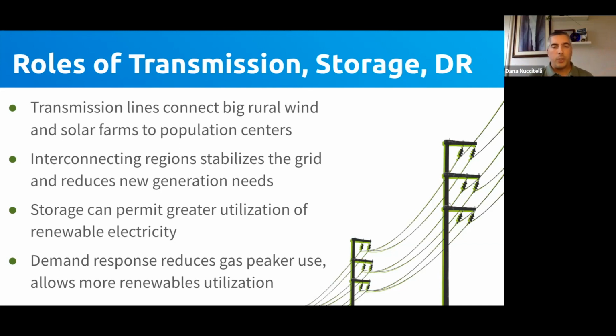And then energy storage is important for making our utilization of renewables better because right now in places like California where we have lots of solar, during the daytime, we can't necessarily use all that solar energy. And so some of it just gets wasted, it gets curtailed. And if we had more battery or more energy storage, then we could take that extra solar energy, put it in the storage, and then use it later in the day when we have more demand. And so storage is really useful for improving that utilization rate.